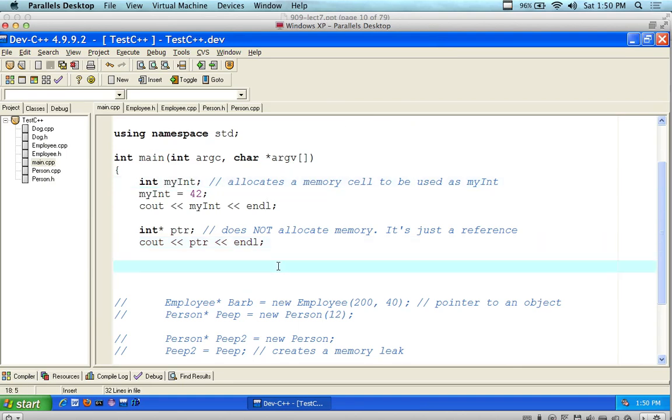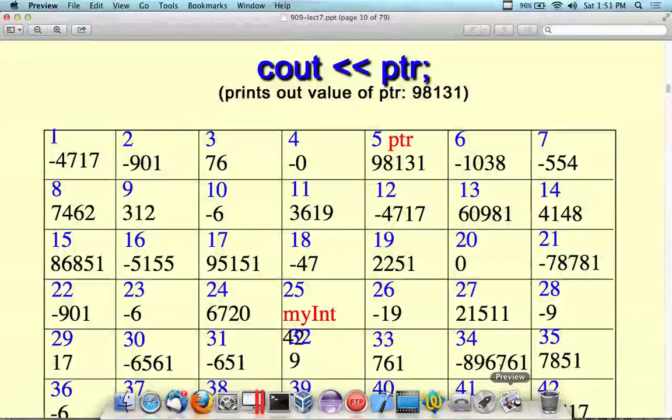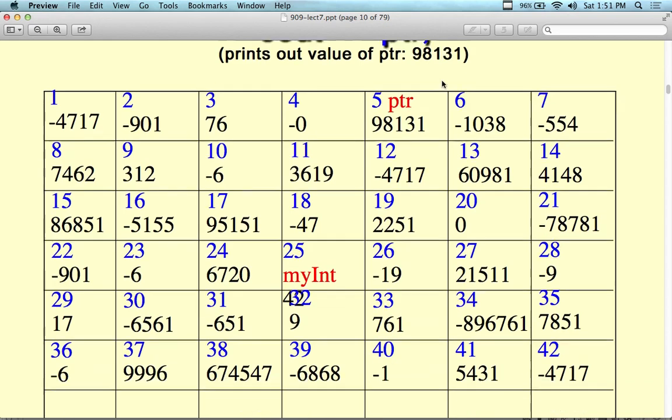So you might say that PTR, this is not source code, but it is equal to the address of something. It's the address of something that it's going to be equal to, because it's holding an address. The reference is holding an address. It's not holding a value. A regular value variable holds a value, like an integer value. A pointer is holding an address, a memory address. So if we print out PTR, we get a memory address.